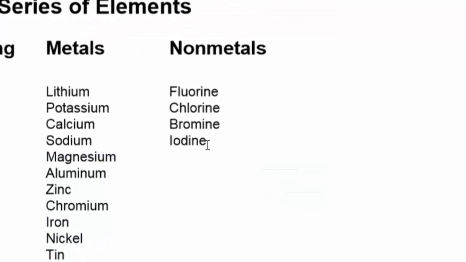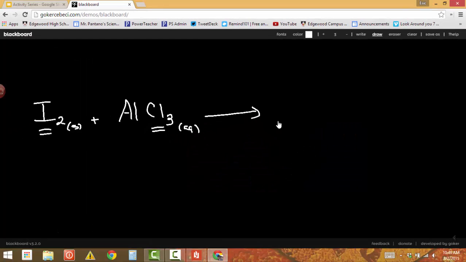What about if I have iodine, which is a solid and also a diatomic, reacting with a solution of aluminum chloride, AlCl3 aqueous? Iodine is similar to chlorine, so it will replace chlorine only if it's more reactive. According to our list though, iodine is lower than chlorine, so it won't replace chlorine in the compound. We say no reaction.